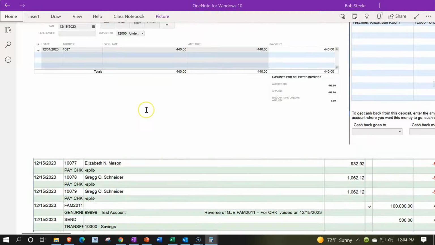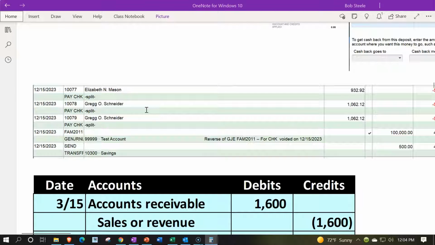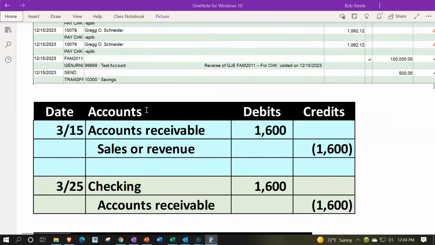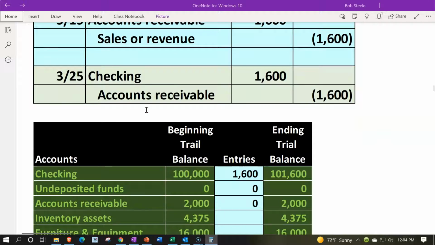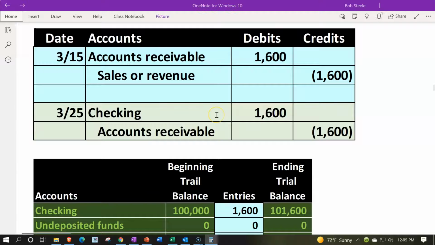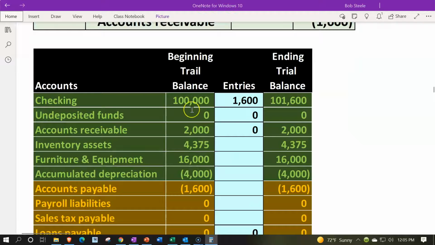So that's an exception to the deposit form being the only form that increases the checking account. And so if we were to record this, it would be an increase to the checking account because we got a payment from the customer. The other side then decreasing the receivables. So the checking account going up by the 1,006 from 100,000 to 1,016.